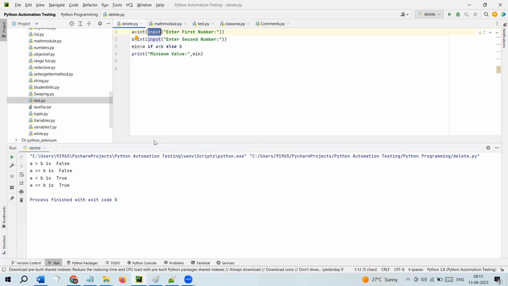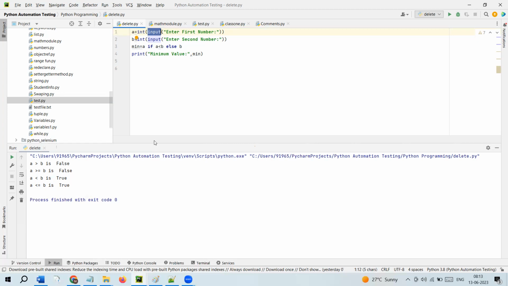In the last session, we discussed typecasting while discussing the data types. Typecasting means as per our requirement, I want to change the type of my input, I want to change the type of my data. So here input of enter first number means it's an integer.